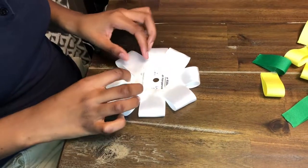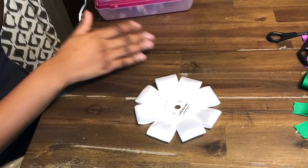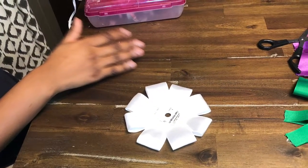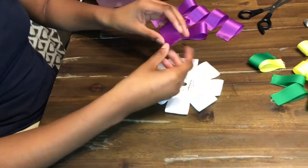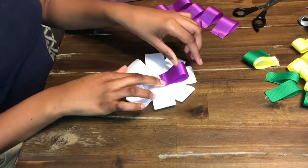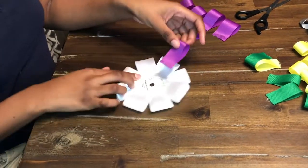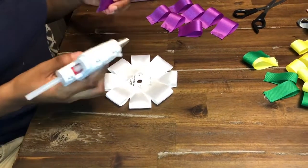So then now I'm going to glue it. So this is exactly how I'm going to glue it, so y'all won't be lost. Alright, y'all. So I just glued the white ribbon. So now I'm about to glue the purple ribbon on here. And I'm just gonna repeat the same process that I did the first time.